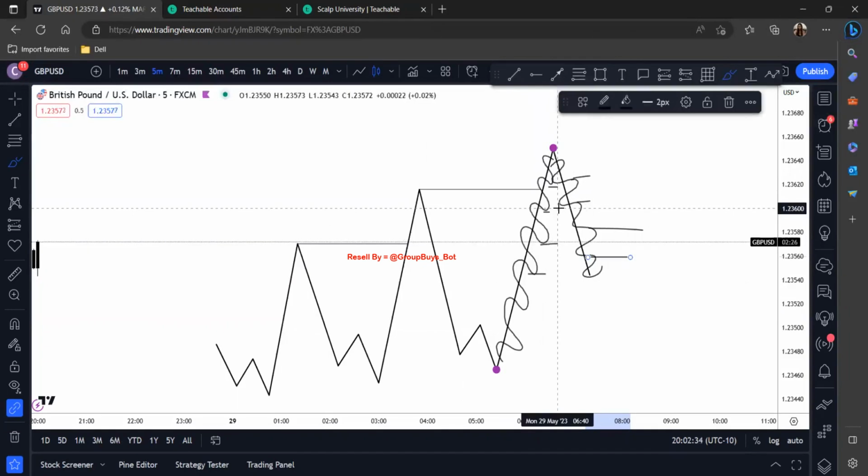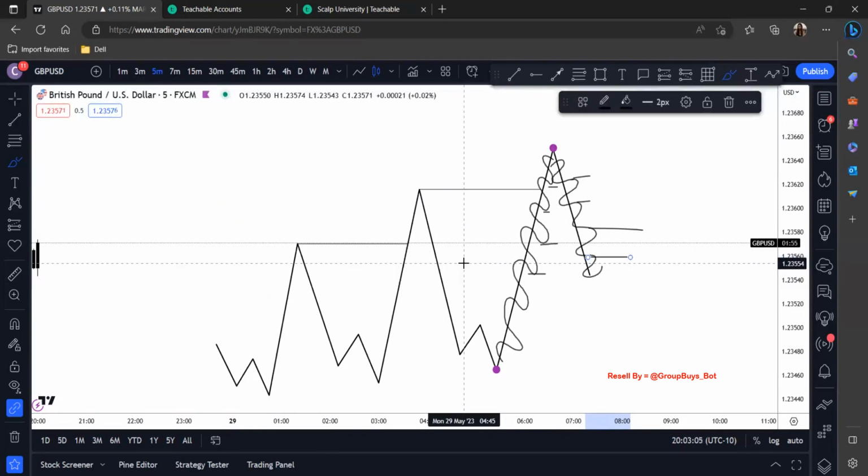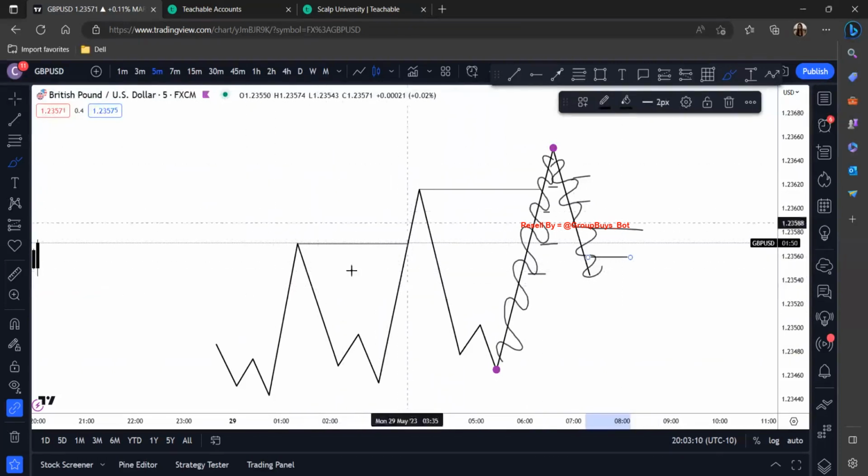You can find a decent risk to reward with a counter trend trade. As long as it's within your trading rules and your system, your risk management system, you are more than welcome to take that trade. And I encourage you to take that trade because the risk on that would be lowered depending on your stop loss and what time frame you're on. And like I said, this structure works for any time frame. It can be used on the 1 minute. It can be used on the 30, the daily, anything. But we're scalping, so I'm going to be using this on the lower time frames.